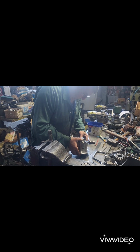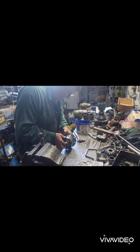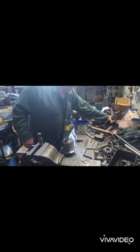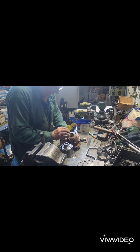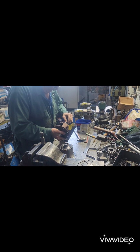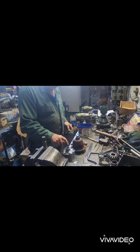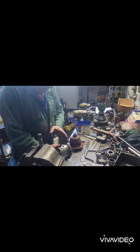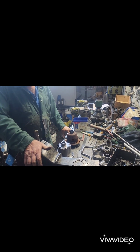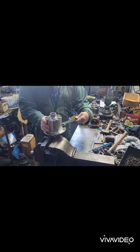So this is all ready to go in a diff. You see this thing? This is a coarse spline one. So the standard one, this is all the same through here. Same there. These cross shafts, they're central to the carriers. These little banjo diffs, see, the same. But as I say, that's 100 thou narrower, this is 650, that was 550. So you've got a bit of leeway. The axles are not going to touch the side of the cross shaft. So anyway, we can send that to this fellow up in Queensland. That is it.